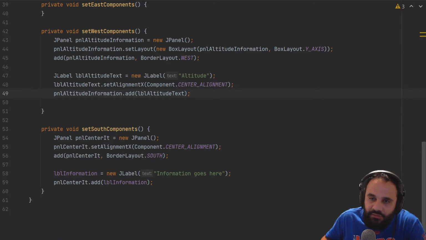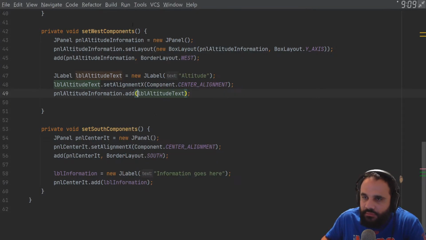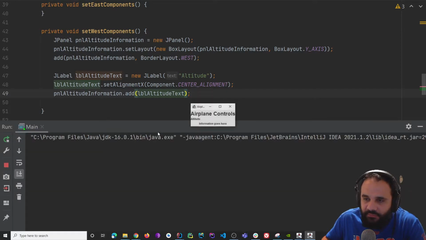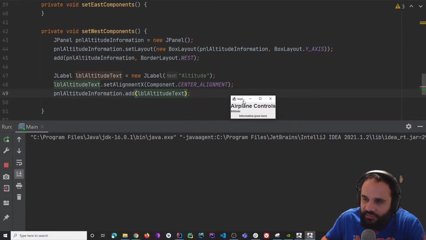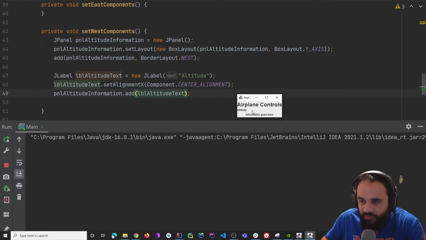So you could see here, I created a label, altitude. The only thing it's going to do is to show the text altitude. And you could see here, I set it to center. Let me run it, just to show you one step at a time. So notice here, again, our control looks a bit ugly. As we add more stuff, it looks more interesting. You could see here, altitude on the left is there. And we got our north and we got our south. Notice the south is centered and our left side is also centered, but there's nothing else, so you don't really realize it. We're going to see that in a second. That's going to stay there as the word altitude.